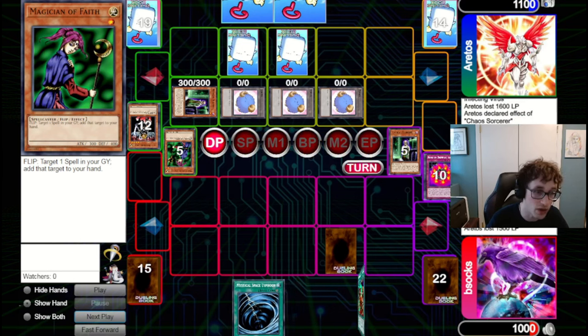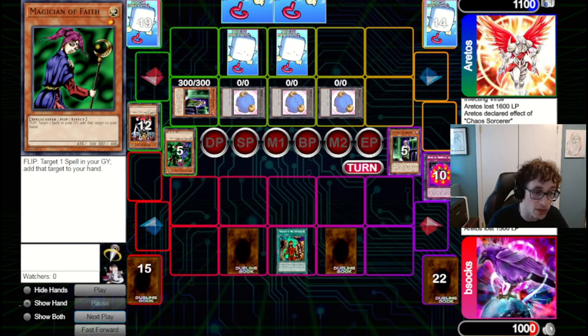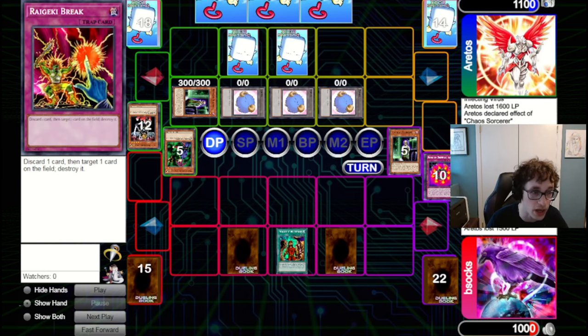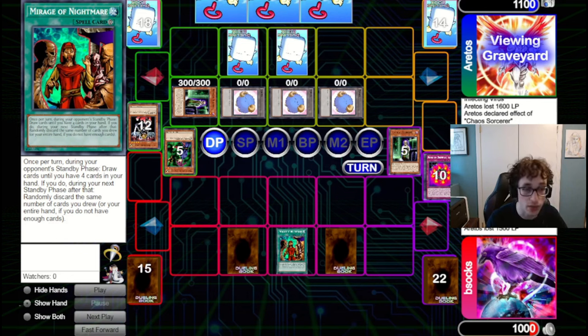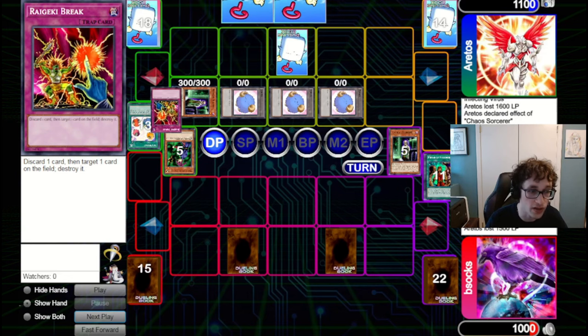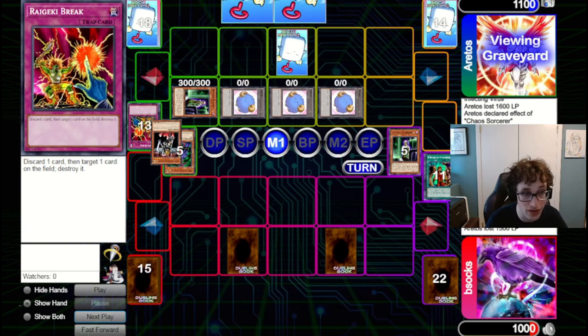So we drop our opponent down to 1,100 though. We draw a Mirage Nightmare, so we can bring that out, set the MST here. We could have also kept the MST in hand for the break in a worst case scenario, but I figure if the Mirage goes through, then we'll have cards in hand for the break anyways, so I figure it's ultimately fine.